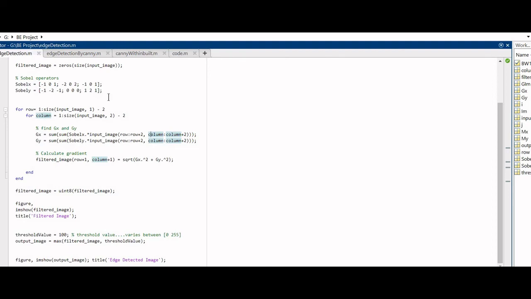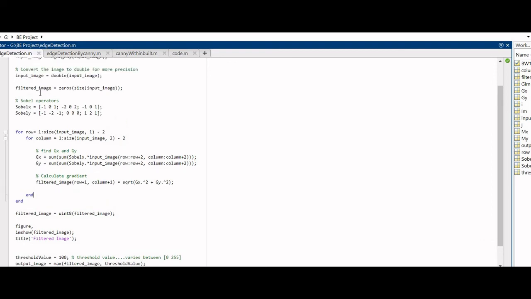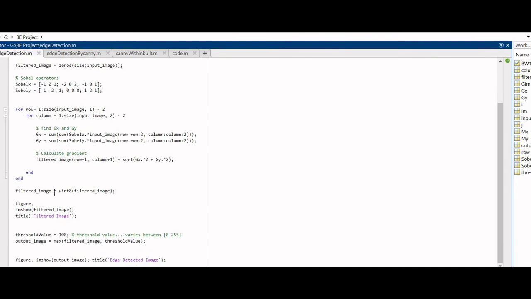Similarly Gy for the Sobel Y operator. After finding Gx and Gy, we calculate the gradient. Gradient is equal to the square root of Gx square plus Gy square. So we calculate the gradient and store it in our temporary array. So this is the filtered image. This is shown as the filtered image.